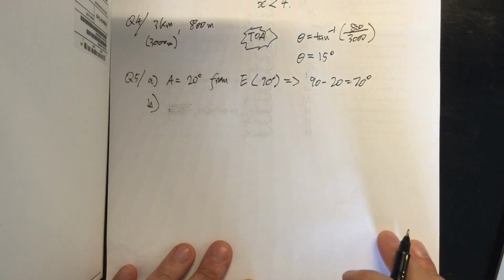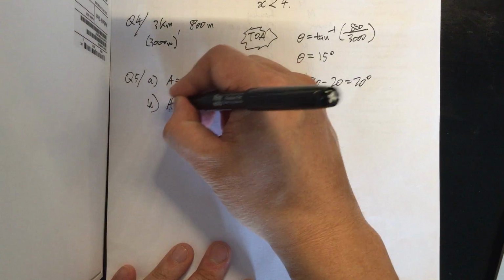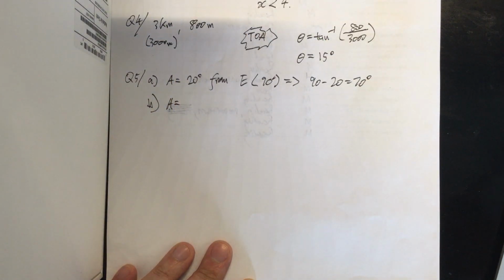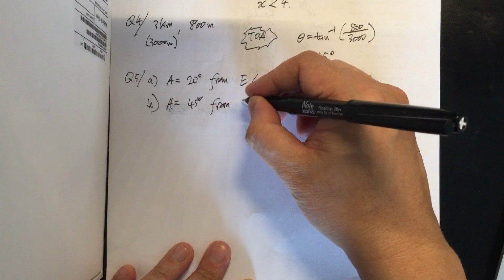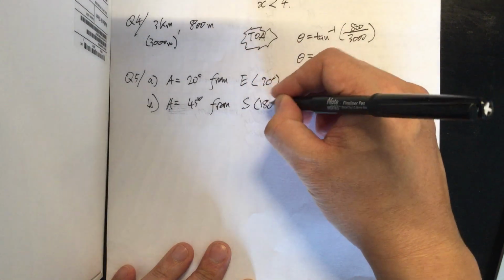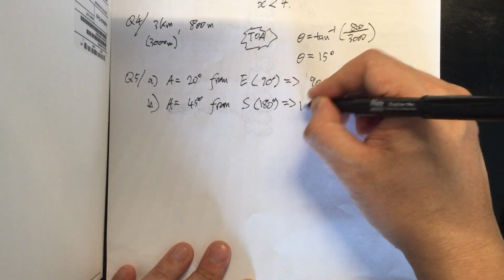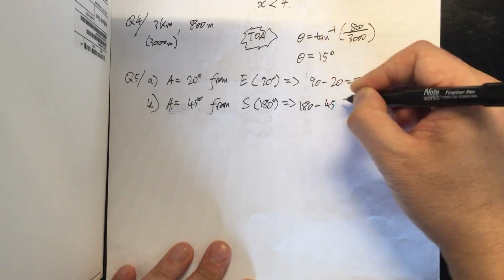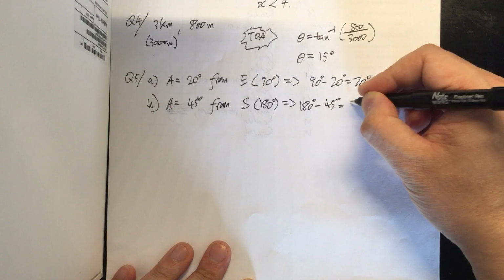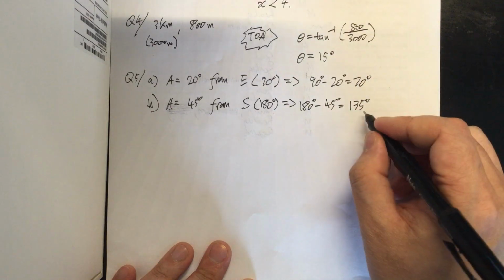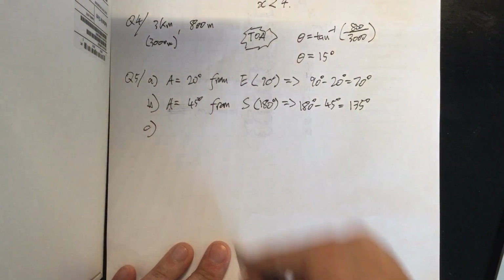Therefore, you can. For angle B, there seems to be a little angle away from S. So it's 45 degrees from south. South is 180 degrees, by the way. So it implies 180 degrees minus 45. Oh, sorry, I have not put the degree sign in there as well. So this would equal 135 degrees. Most people got the first 2 right.